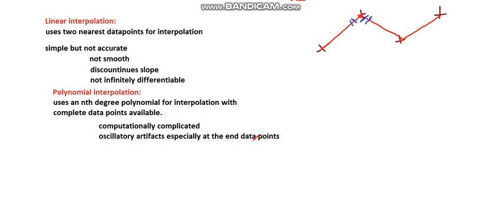And third one is that we can say it is not infinitely differentiable. What I mean by that is if you are having all these data points, but if you are considering these points at the nodes, that is what we call as nodes, that is the data points. Okay, so these data points or the nodes will not have any derivative. It is not differentiable at those points. So the function is not differentiable at these points. Okay, so this is another disadvantage.